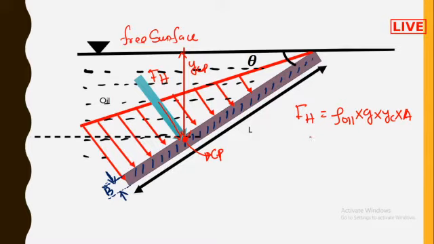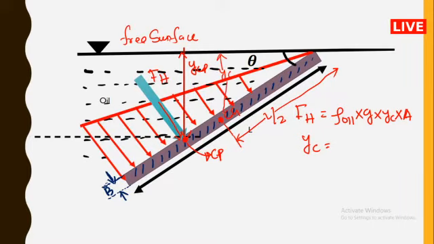So density of the oil, and what is this YC? Suppose this one is the centroid of the plate, the center of gravity. What is the distance? This distance is L by 2, and this is theta. This one is called my YC. So we need to find this. Because this is L by 2, and this is theta, and this is my YC, YC is L by 2 into sine theta. This YC will be equal to L by 2 into sine theta.